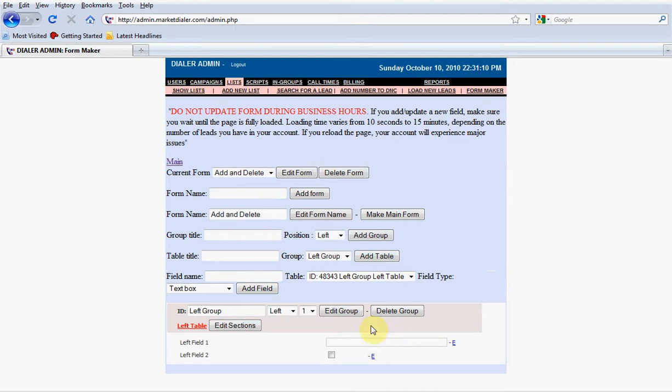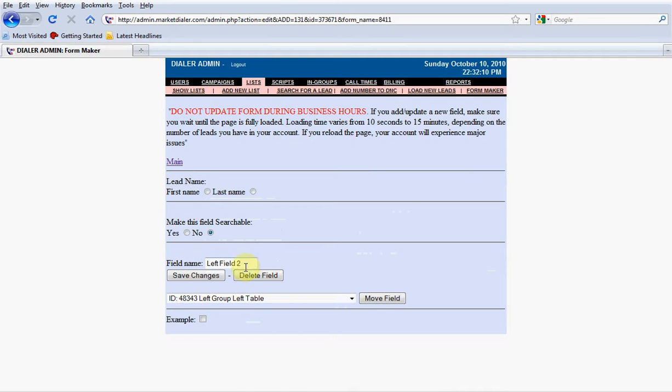The other one that we picked, which was the next one, was a checkbox, meaning we can put a check in the box. So you might be talking to a prospect, and this could be something else, and you can say, well, let me edit this. I'm not sure I like the label I've given it or the name I've given it. You can always delete the field or change it. And as you remember, we said how you can make it searchable. You could say make it searchable too.